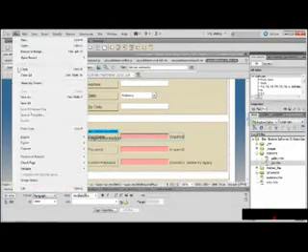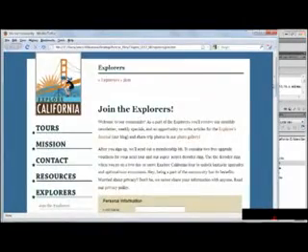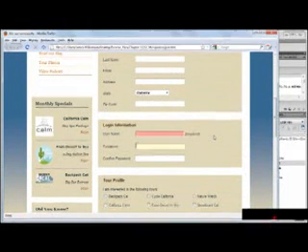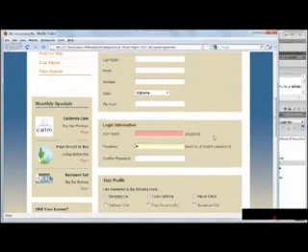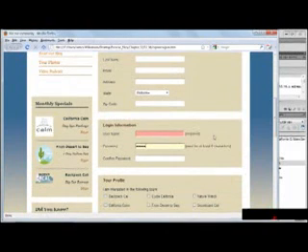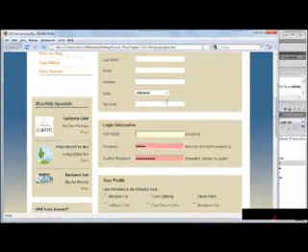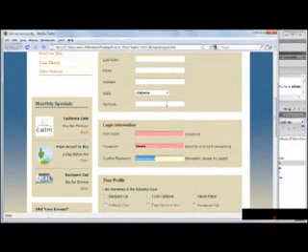So again, go ahead and do a save all, and then let's preview that in our browser and see how that works. So if I go down to this area of the form, if I click in username and just hit tab to ignore it, you'll notice that my browser is now telling me this is required. As soon as I type in a password, it tells me it has to be at least 6 characters, so I can do that. And then if these values don't match, it's going to let me know they don't match, and I just get to keep trying it. So cool. Also notice that the focus on these is exactly the same color, that sort of cream color. So we've got a lot of consistent styling throughout a form, which is exactly what we want.